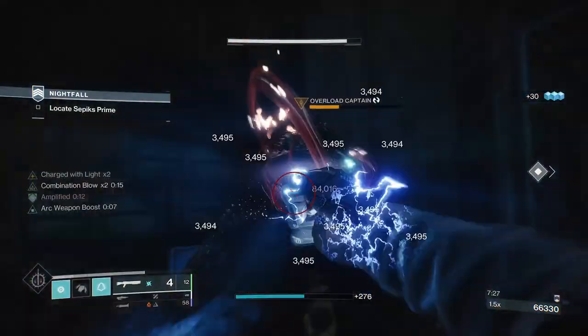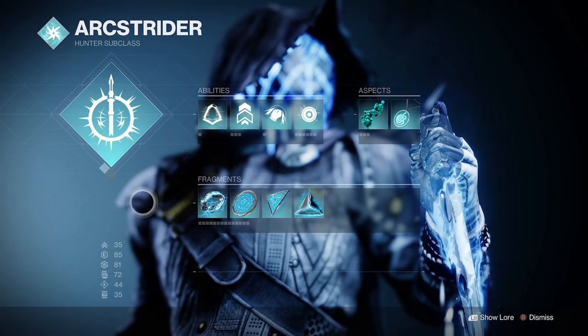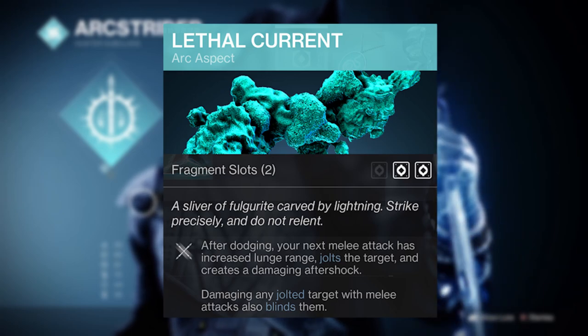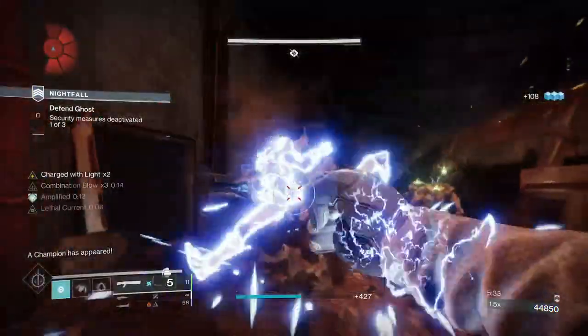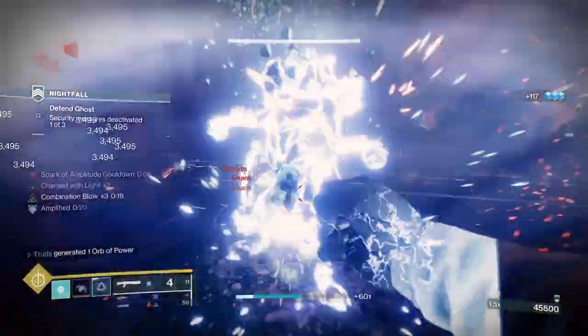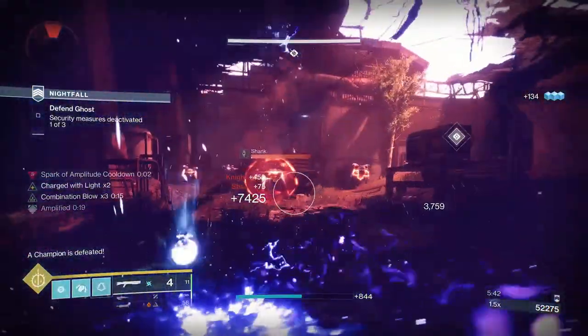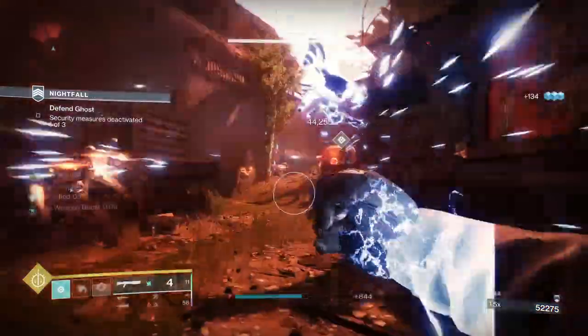form. And it's really all down to how deadly the melee kit is with the new aspects and fragments, in particular the updated Lethal Current. Dodging increases your melee lunge, but adds that jolt factor for your next melee hit, and it also creates a huge damaging aftershock that'll jolt everything nearby and just absolutely delete groups of enemies. This in turn will make you instantly invisible for a short duration and allow you some wiggle room to set up your next devastating punch from the shadows.